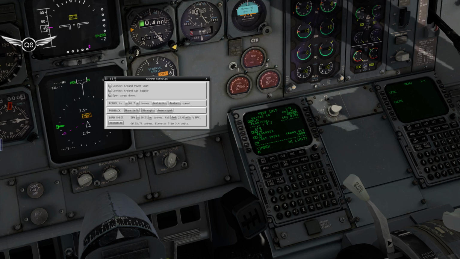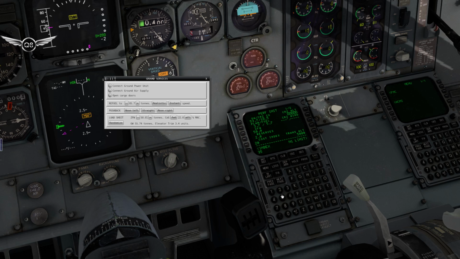And by the way, this is in 1,000 kilos, so it might differ from what you're normally accustomed to, which is in pounds. And the planned fuel is 3.7. And we've got 2,000 reserves.